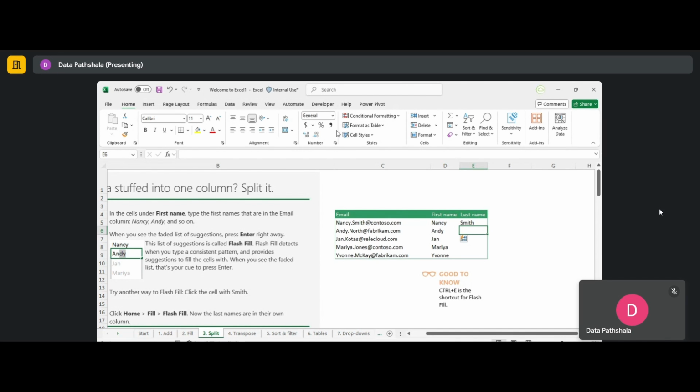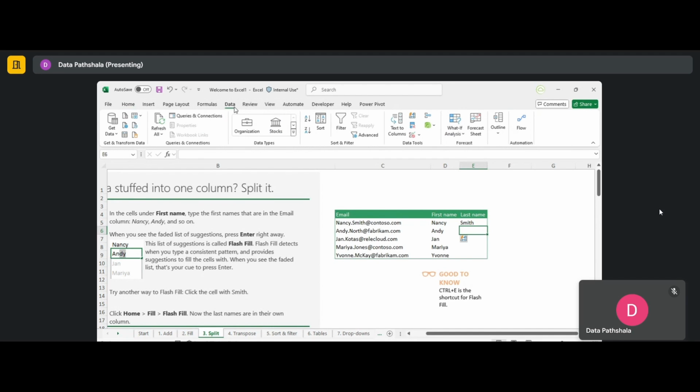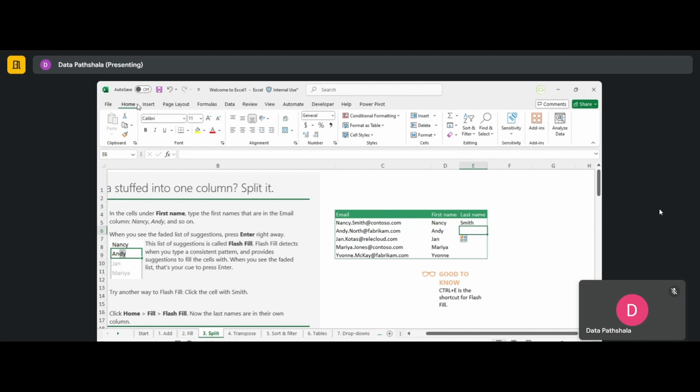Let's see where the flash fill option is available. It is available in a few places. If you can see this data type, within the data type, if you move a bit to the right, here you can see that it is showing: automatically fill in the values, enter a couple of examples you would want as output, and keep the cell active in the column you would want to fill. And the same option is available here on the Home tab also.